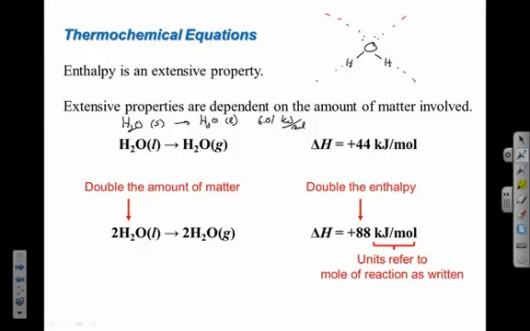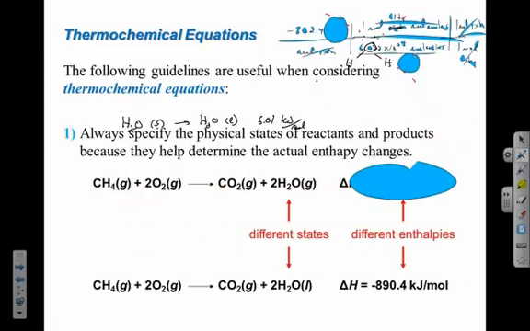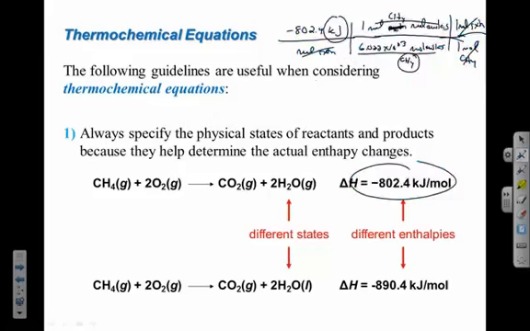If I take the gas and condense it back to a liquid, then it would have to release 88 kilojoules. That would be negative. It would be released. So that's what I'm talking about here. If I do this reaction, it releases a certain amount of energy. If I then take the water and condense it into a liquid, I form a few more hydrogen bond attractions. That's going to release 88 kilojoules more than I released initially when the water was in the form of the gas. So that's why the difference here is 88 kilojoules per mole less, because that's the amount of energy associated with condensing 2 moles of water gas into 2 moles of water liquid.